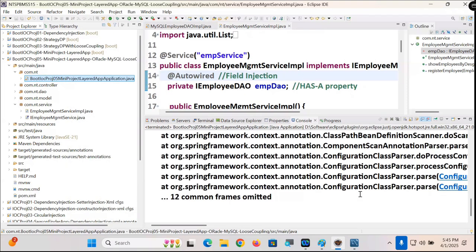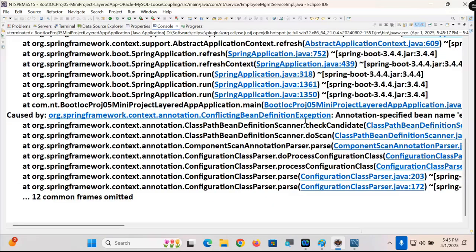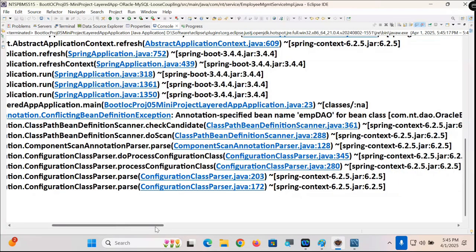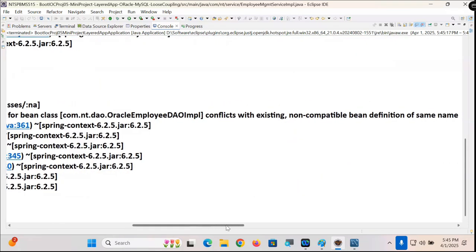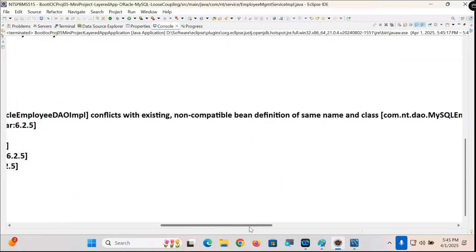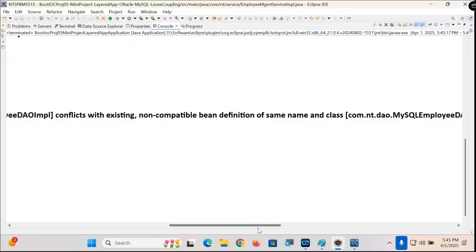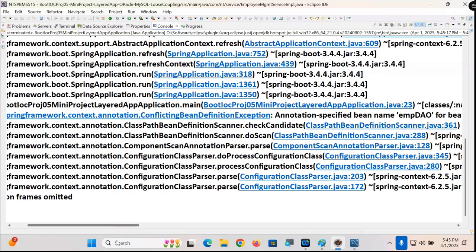Here we are getting an exception. Annotation specific Spring bean name employee DAO for EMP bean class conflicts with existing, non-compatible bean definition, same name and class, MySQL employee DAO impl. Indirectly, the ambiguity problem is coming.